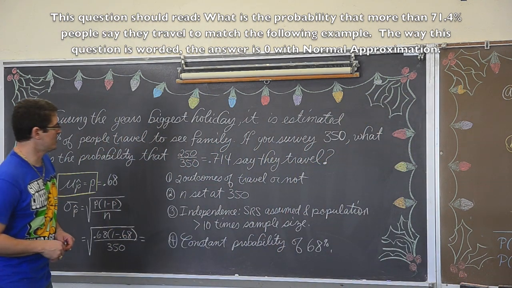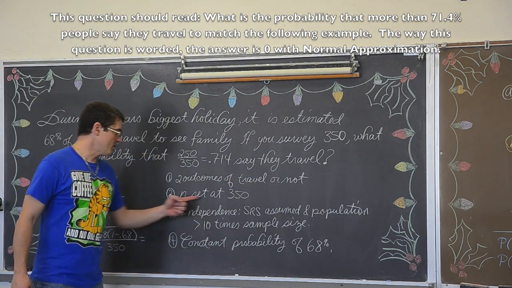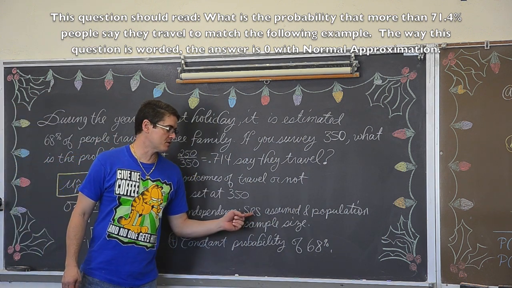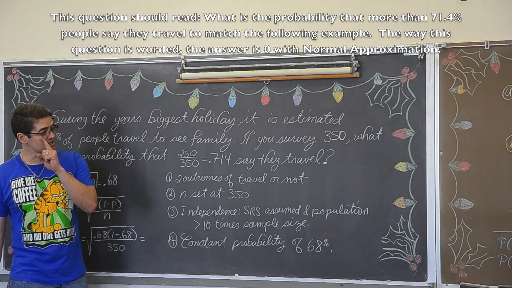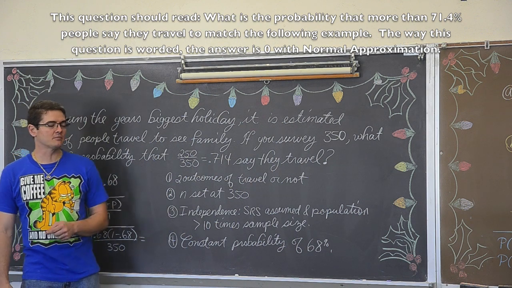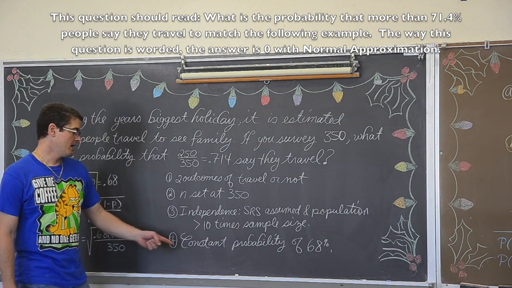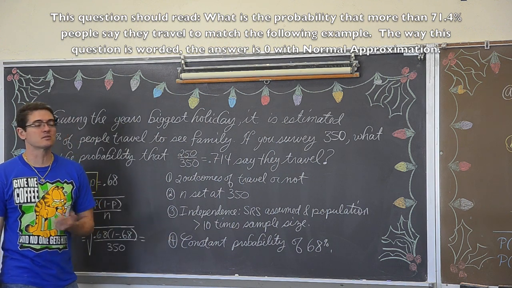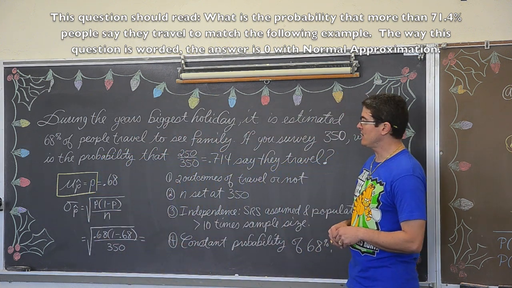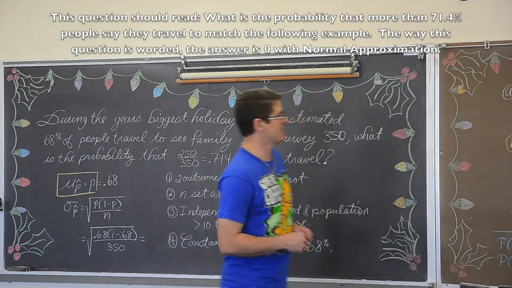So I have my 4 checks for a binomial setting. We have 2 outcomes of traveling or not. We have a set number of observations of 350. We need to have independence, and our statement there is generally going to be the SRS is assumed, because I didn't actually say I took an SRS of 350 people, and the population must always be greater than 10 times the sample size. That's what you need for independence, especially. And we need to have a constant probability of success, and we do if we're polling from a large population, and that actually truly is 68%. We have a constant probability of 68%.